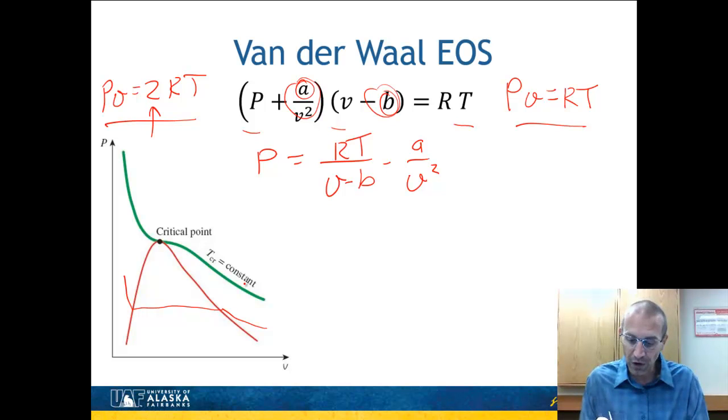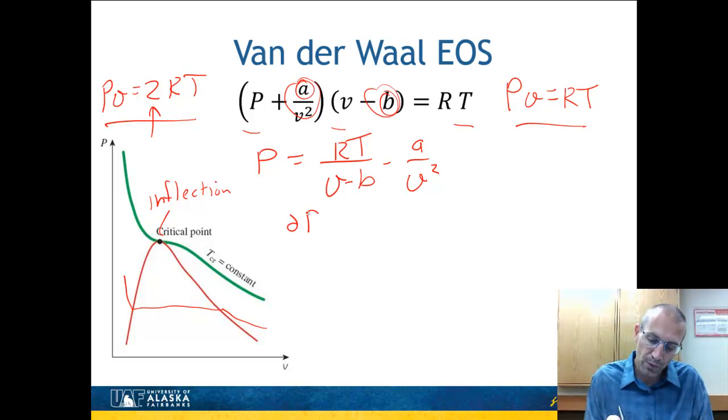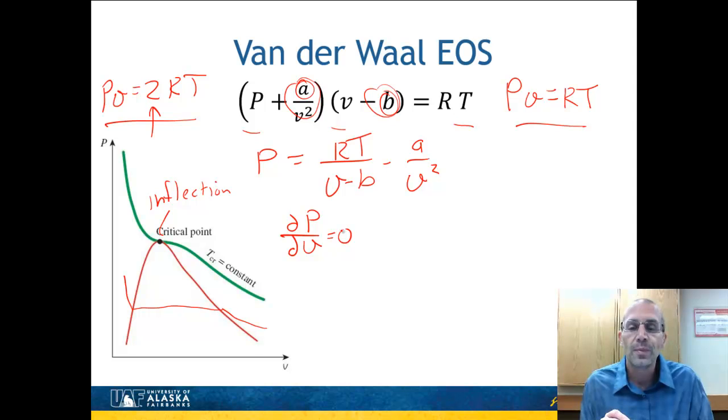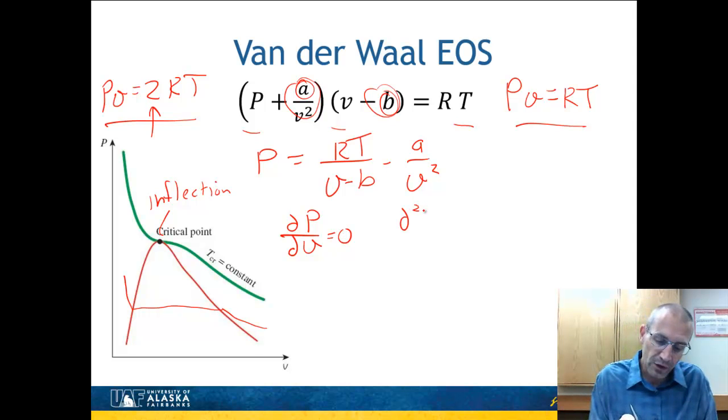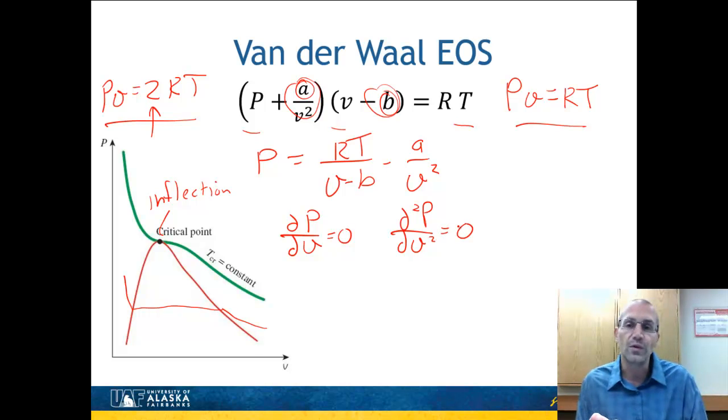The one shown here is called the critical isotherm because it goes through the critical point. And right there is an inflection point that goes through. Now recall from calculus, if you have an inflection point, the first derivative, or in this case dP/dV, would be equal to 0. And likewise, the second derivative, d squared P over dV squared, is equal to 0.